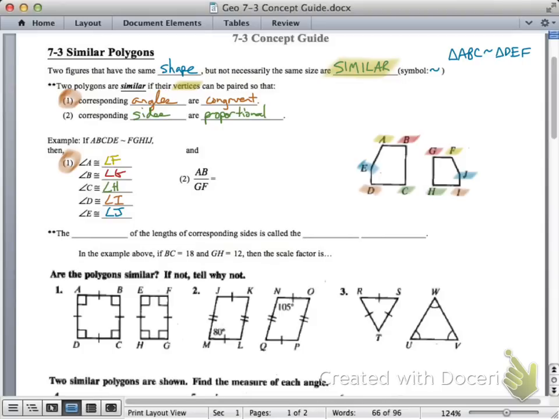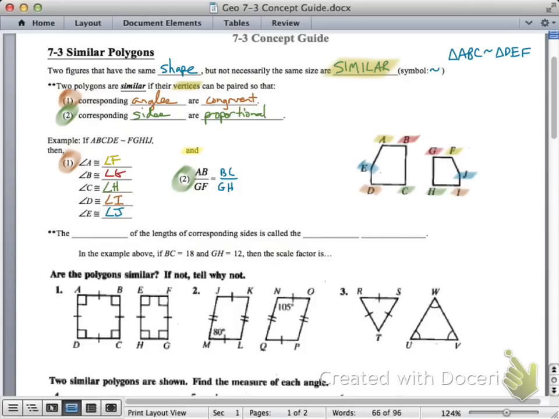All right, moving on. Not only are the angles congruent, but the sides will be proportional. Proportional means that they have ratios that are equal to each other. So, what would segment AB over segment FG be equal to? Well, it's going to equal the measurement of BC divided by GH. In other words, we're taking the side from the first polygon over the side from the second polygon and taking the corresponding side, setting them equal.